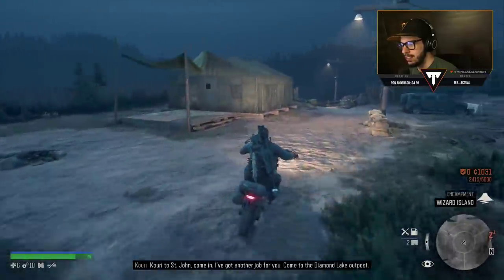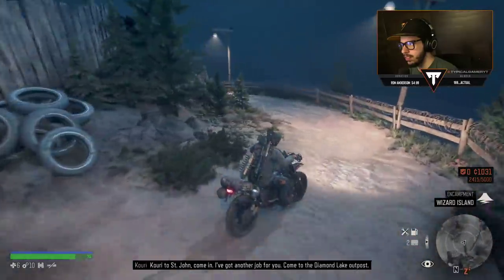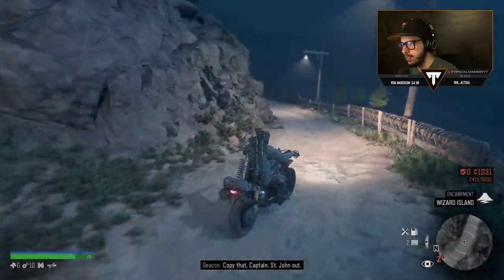St. John, come in. I've got another job for you. Come to the Diamond Lake Outpost. Copy that, Captain. St. John out.